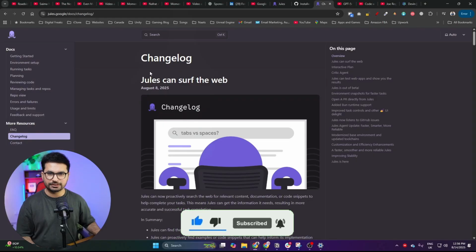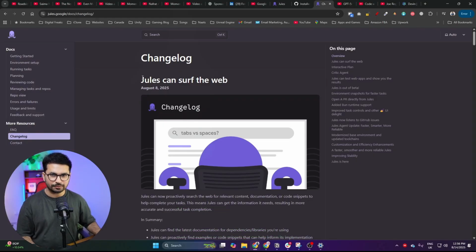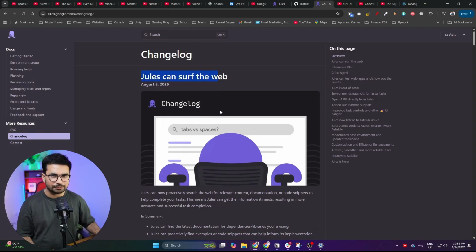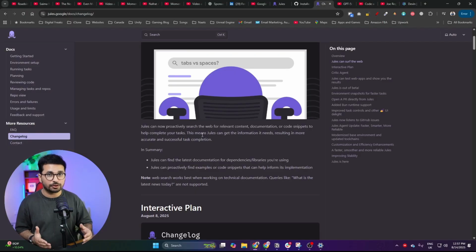All right, so here are the different features that Jules has just released. The first one is that Jules can now surf the web. That means Jules can now go through all of the different documentation to make sure that it makes fewer errors. Also, if there are new versions of libraries and dependencies, Jules can also search about that, because most of the times whenever there is a new update on a library, it can actually cause conflict with other libraries and dependencies. So that problem can now be solved, and Jules can search the internet to learn about all of these different problems.